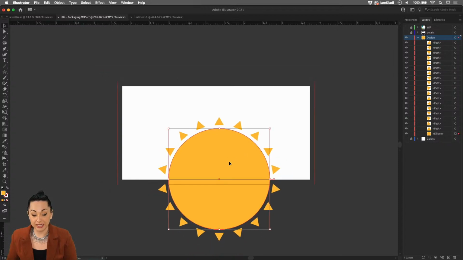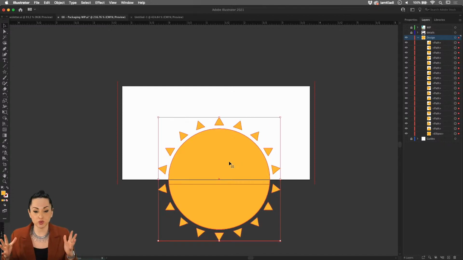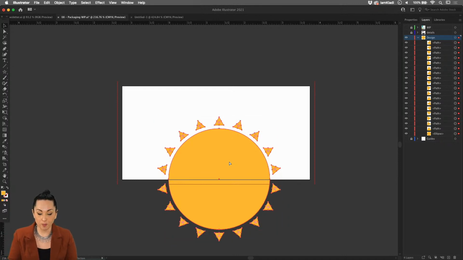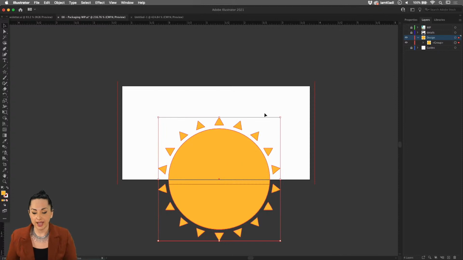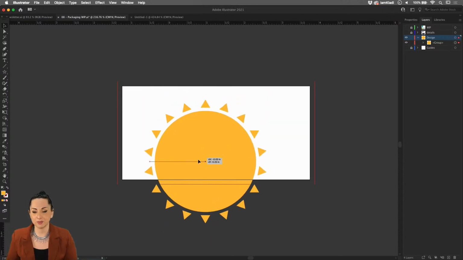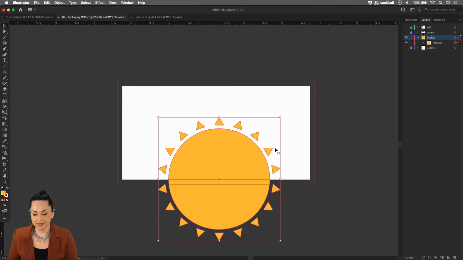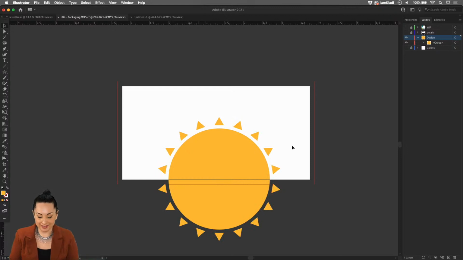Fantastic. So now that we are done with our little sun, I'm going to click on the circle and then press Command C to copy, because we want to copy it first, and then Command A to select everything that we've drawn so far. So Control A if you're working on a Windows machine, and then Command G to group them. So now anytime that we select any of these little triangles or the circle, you're going to be able to select and move the entire shape. Fantastic. So let's press Command F in order to paste in front the copy of the circle that we have just made a second ago.